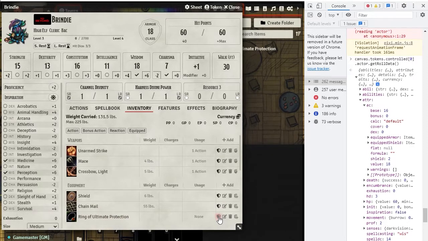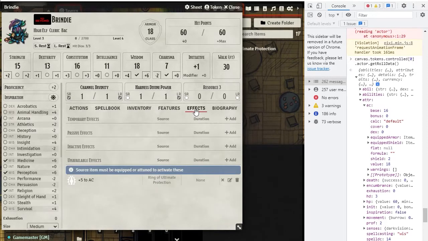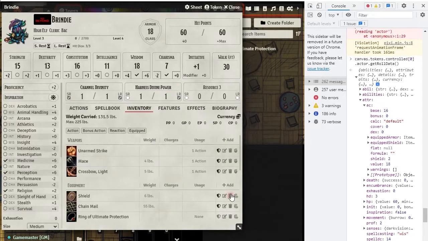Right now it says the source must be equipped or attuned to activate this. Here we can see this is our effect; it's unavailable because it's not equipped, but we're not going to worry about that right now. In theory, when I click this, our armor class should go up.